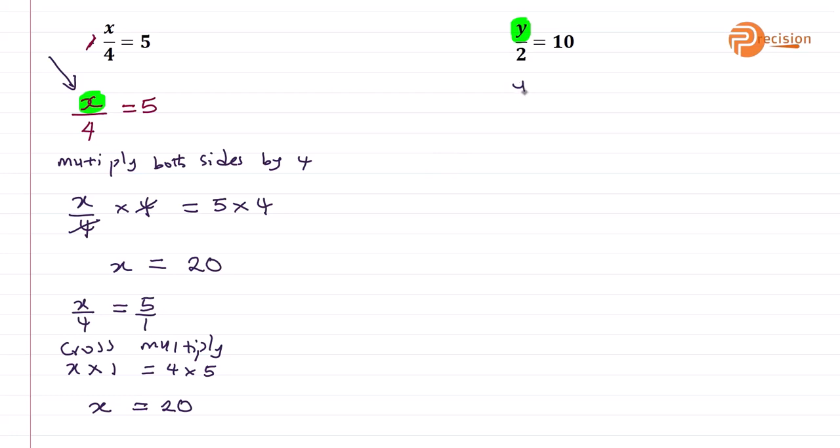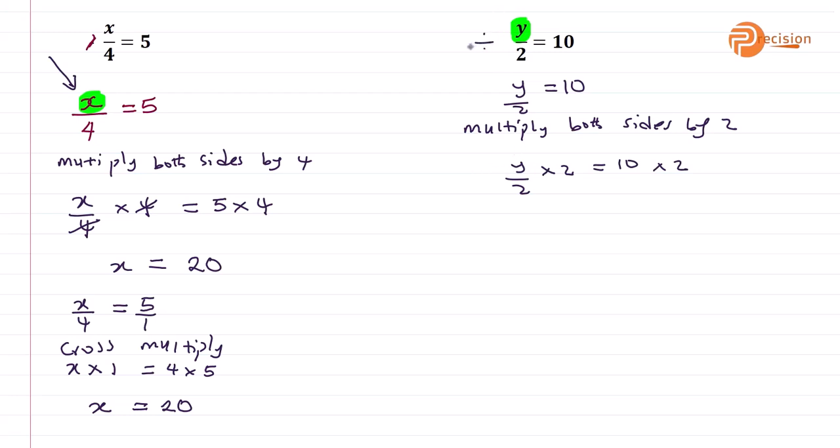Here we have y over 2 is equal to 10. So let's multiply both sides by 2, right? Okay, so let's write it down. Multiply both sides by 2. So y over 2 multiplied by 2 is equal to 10 multiplied by 2. Reason being because these guys are dividing, is a fraction. So another way of talking about division is having a fraction, and the opposite of division is what?